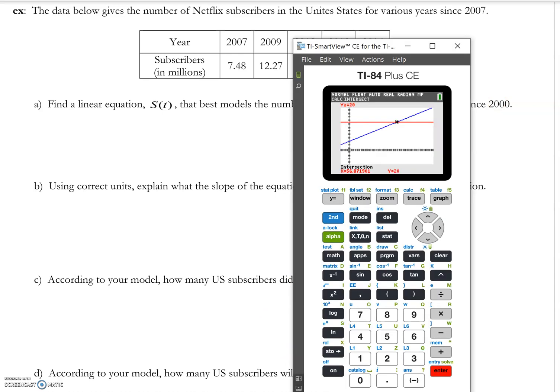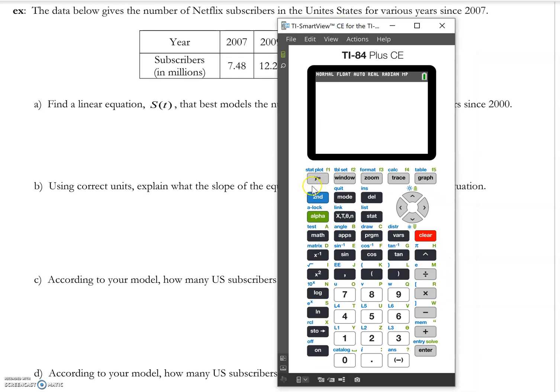So I go back to my calculator. I still have the example up from the previous work that we did. So I'm going to hit this clear button. And then again, just good practice is to clear your calculator totally before you get started. So second plus 7, 1, 2. I get this cleared message, so I'm good to go.